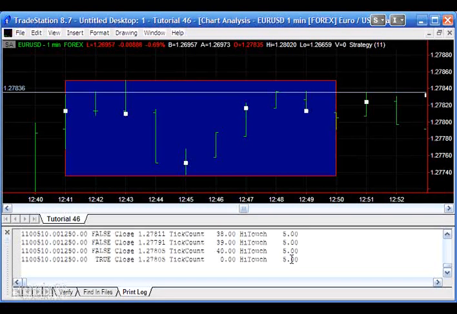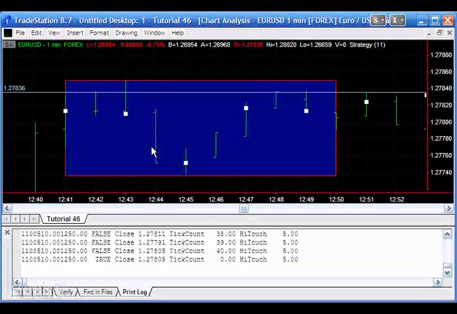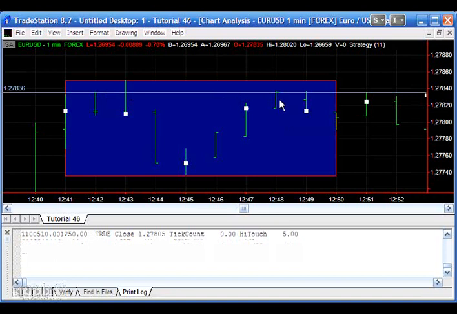Now the reason for that is, well, firstly you'll probably also notice that tick count is showing a tick count of 40, and then we're resetting to 0 here at the end of the bar. End of the bar we can see because bar status equals 2 is true. And what actually happens is, even though we're looking at the 10-minute bar with a 1 minute interval, TradeStation again smartly goes through each bar and works out 4 data points within those 1 minute bars. And actually what it's doing is, for this bar here, you'll see that the high and the close at any event are above or equal to the line. So we get the counter incremented twice there.